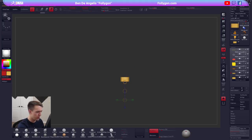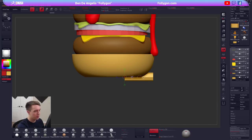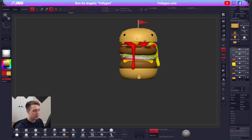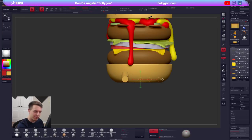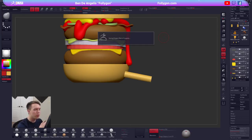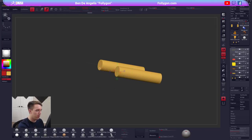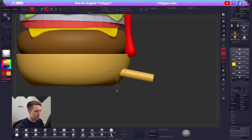All right, let's rotate this cylinder, sure. Grow that out. And we'll just merge this into the bun. We don't want that in the middle. No, thank you. Oh, we want a quick save. Don't forget to save often, kids. Don't want to lose all that really hard progress that we've sculpted tonight.